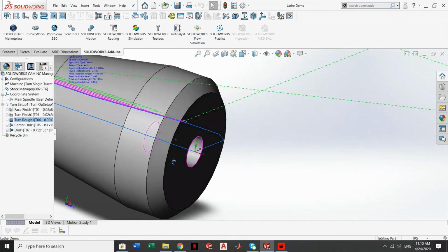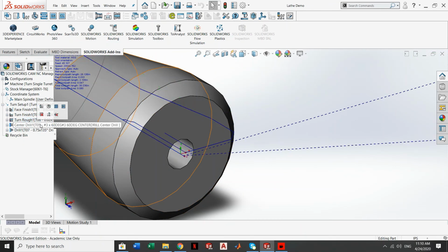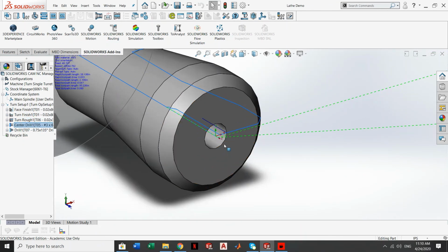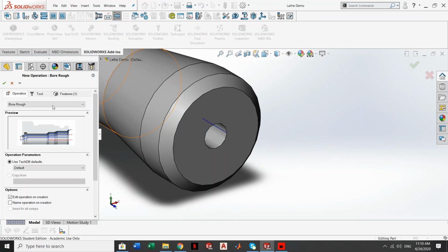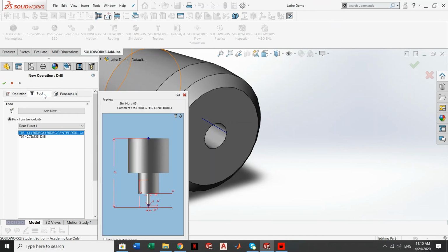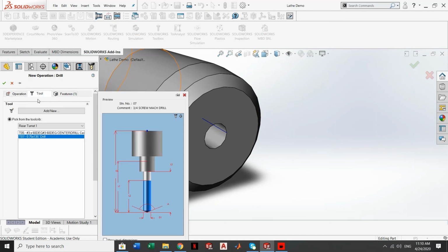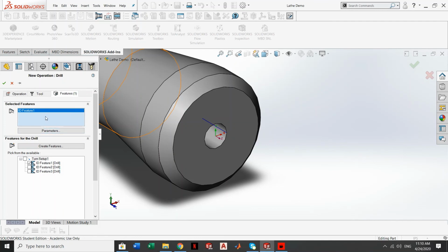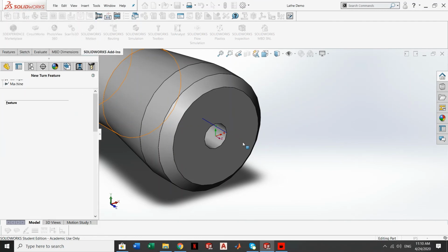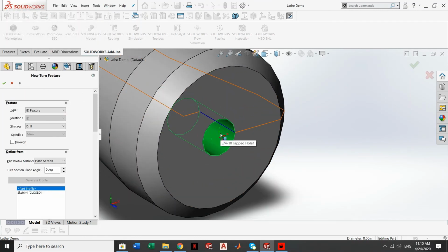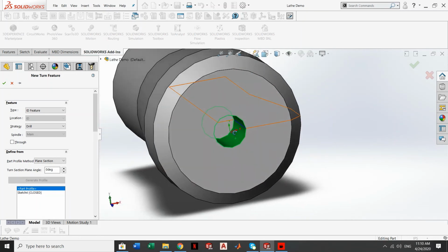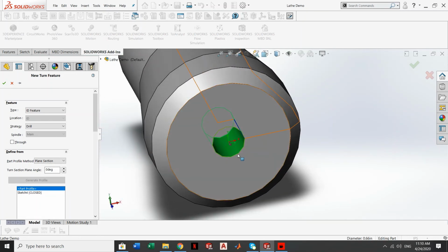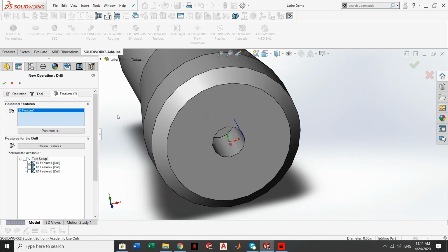To demonstrate the boring operations, we've come in and we've added a center drill process, which will bring the center drill into this hole. And when we're setting up a boring operation, or a drilling operation, in this case we'll choose drill just to demonstrate. Our tool will say we're using this 3/4 inch drill once again. And features, when we go into create a feature and you select a bore, you're picking the inner diameter of this bore, so it'll appear as this line here, but it will center up your drill bit based on the geometry that it's attempting to cut.